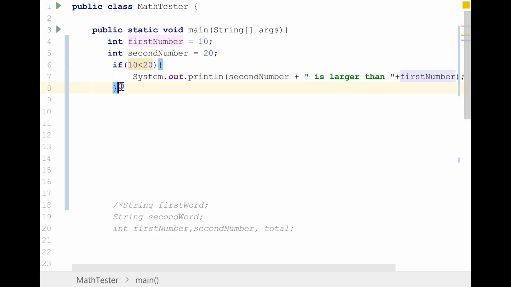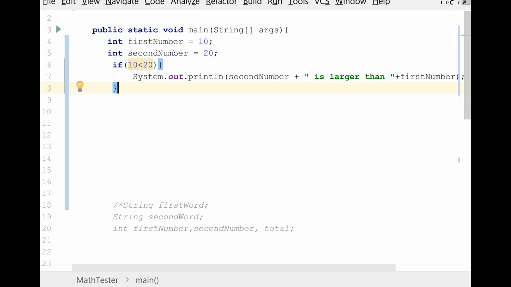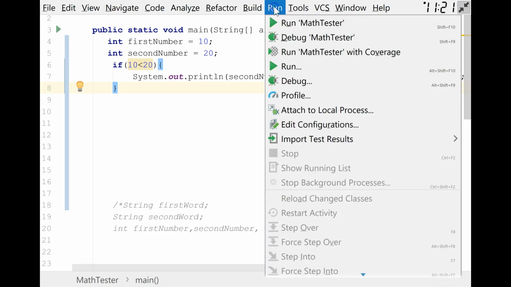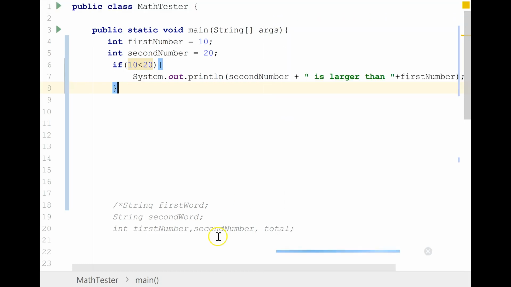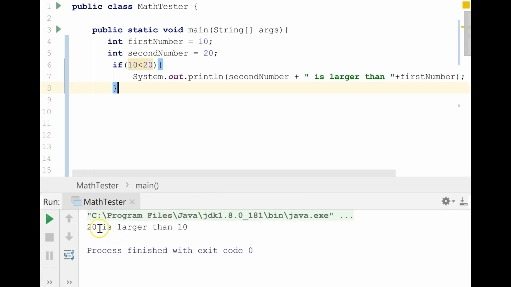Okay, let's go ahead and run this. 20 is larger than 10.